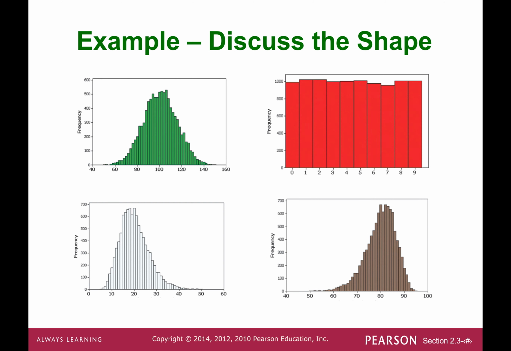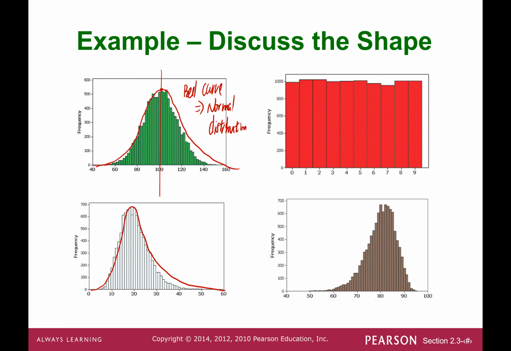Now let's take a look at all these different graphs. First one, this is what we call the normal distribution. We can fit a bell curve here. And that tells us this is an approximate normal distribution. One more time, the frequency increases from the small value all the way to the maximum here. After that, it decreases. It's approximately symmetrical with respect to the center.